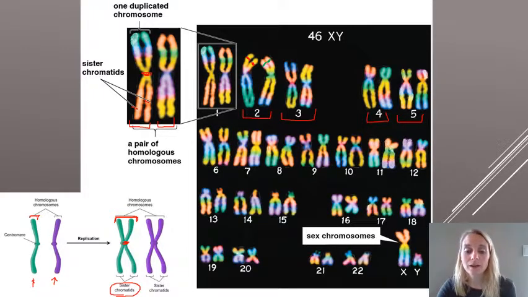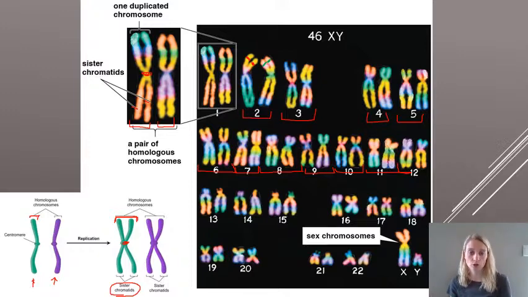So as you are recognizing these homologous pairs, that's super important in understanding meiosis, that these are replicated copies when you see them in that X pattern of homologous pairs. And each one of these pairs is going to have their own unique set of genes that code for different things that the cell has to do. And every single cell in your body, except your egg and sperm, has this going on in the nucleus. You have 23 pairs of those chromosomes.